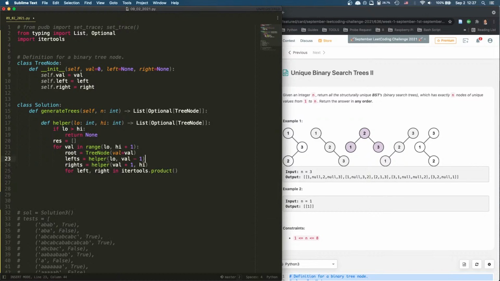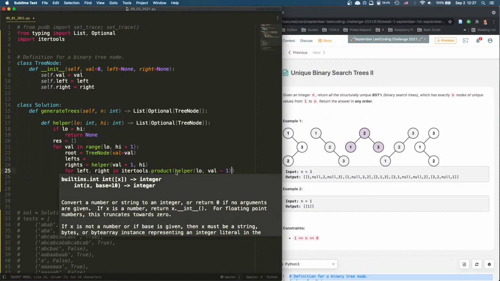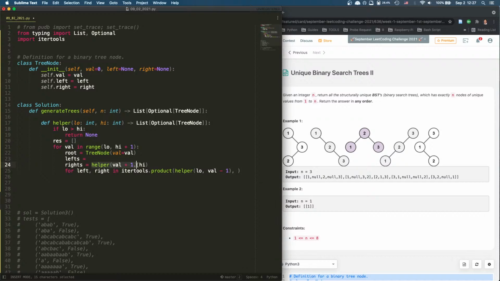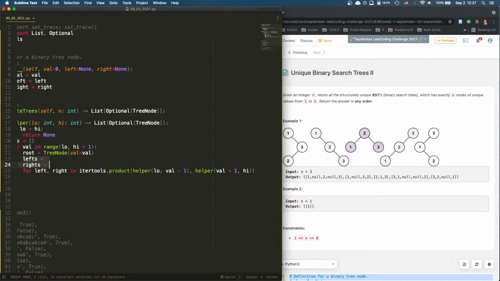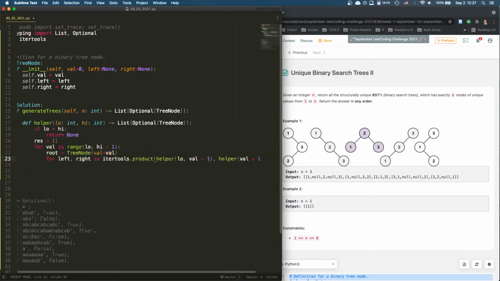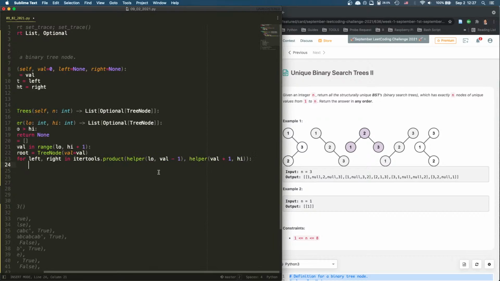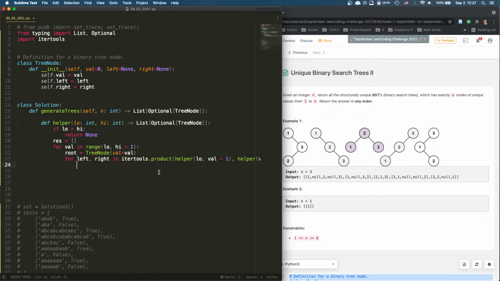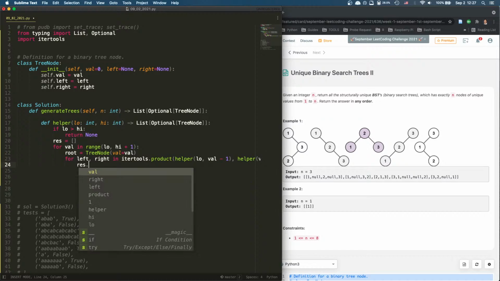Product, we can actually just do this, and then helper. Yeah, I can do left and right, and then we do a product of them, so left and right. Ah, awesome. Res.append.